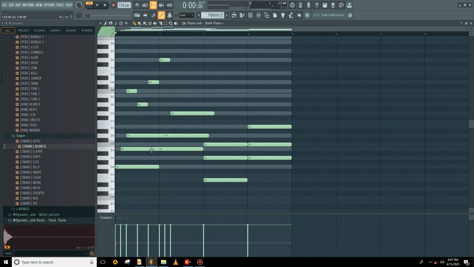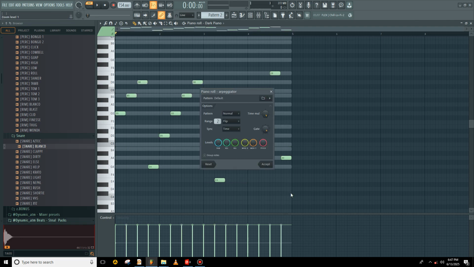Oh, also there's this idea that I saw that you might like. Usually the hip hop beats that I make are in minor. You hit arp, it gives you this random pattern.